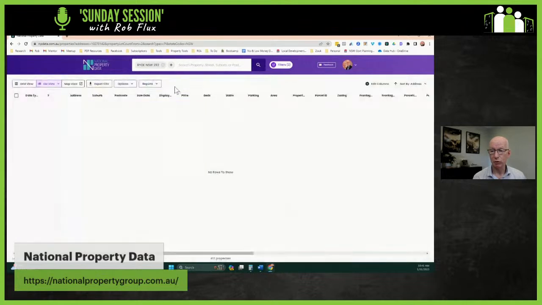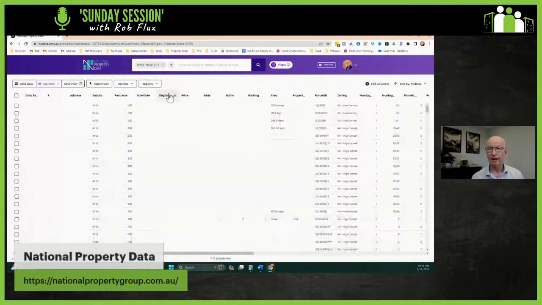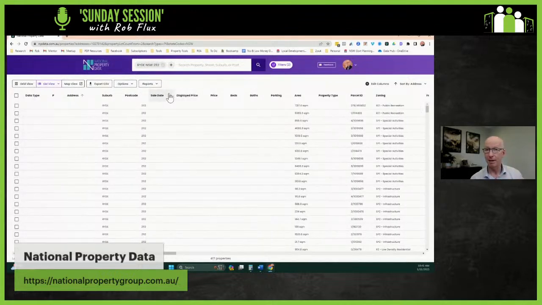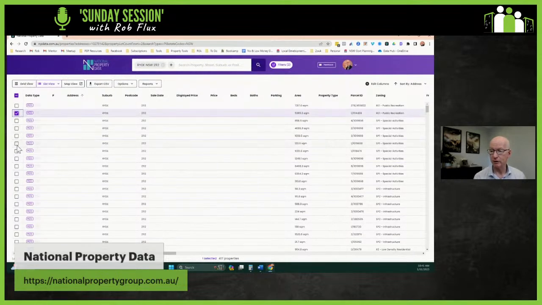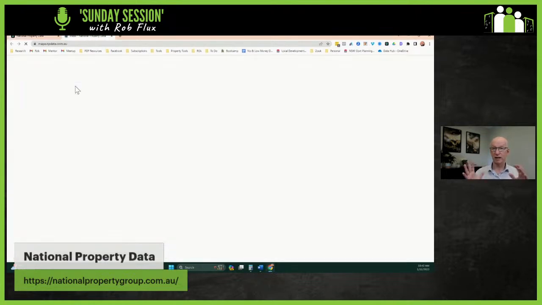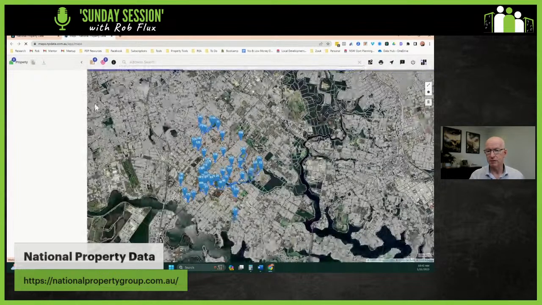Now the problem with map view, and hence your question, is the map doesn't know what you want to show on the map. So you need to tell the map view what you want to do. We can select individual properties that we would like to put on that map, for example on this left-hand side here, then click map view, and those individual properties will turn up on the map. If you would like to see all the splitters in one go, click on this one here and all of them will get ticked. Then when we go to map view, it'll take a couple of seconds to load because there's quite a bit of data it's trying to gather. But while it's doing that, here we go, all the pin drops sitting on the map.